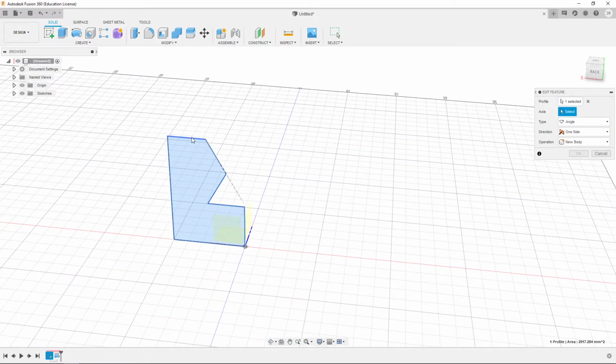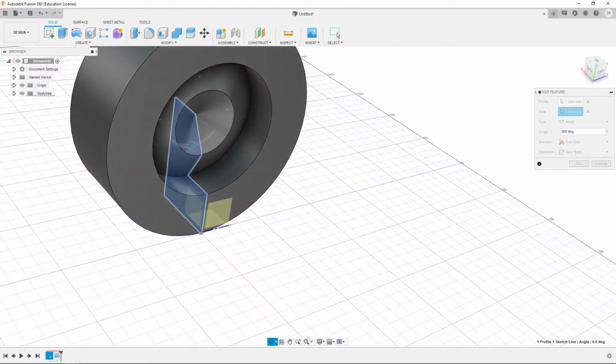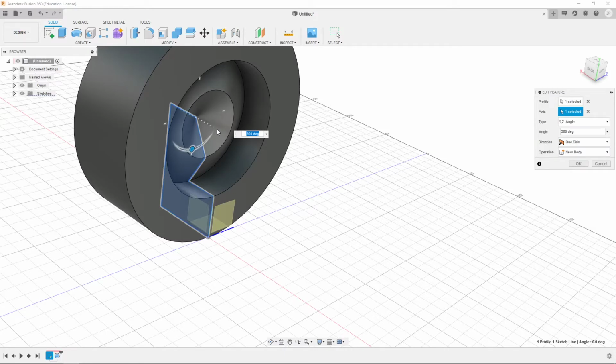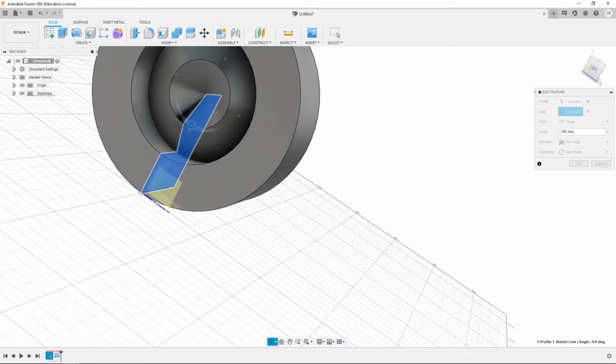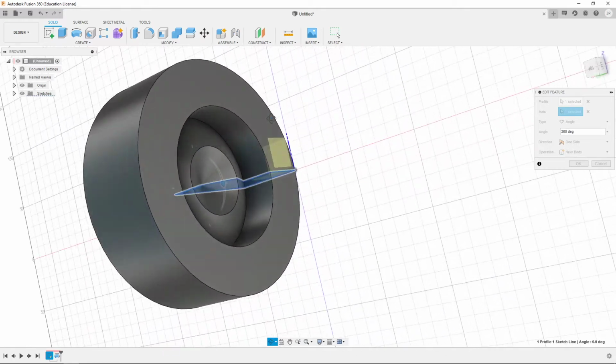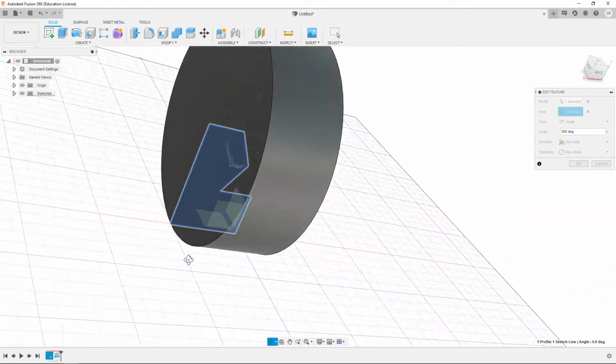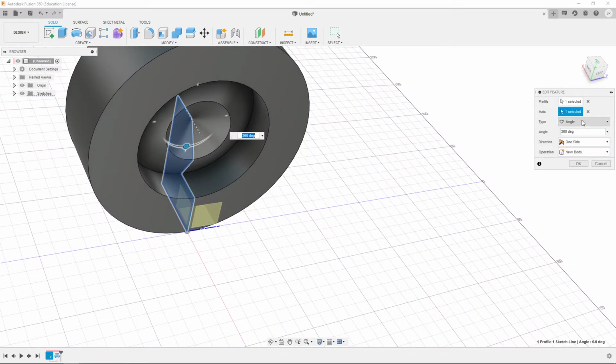Revolving around this line is probably the same as revolving around the bottom one. If we click this one. Oh, no, it's not, because it spins. The center point is here, so now we end up with a divot on the inside and almost a weird looking bowl. Depending on what line you choose, you can get some pretty exotic objects.